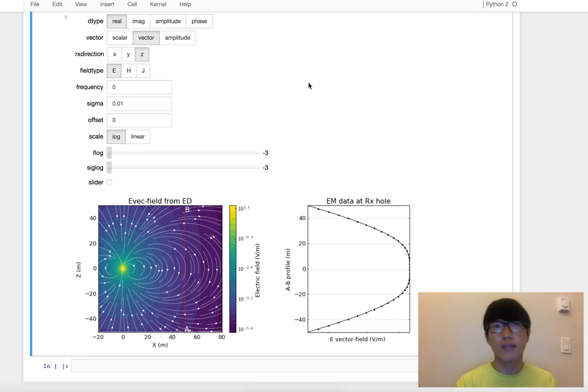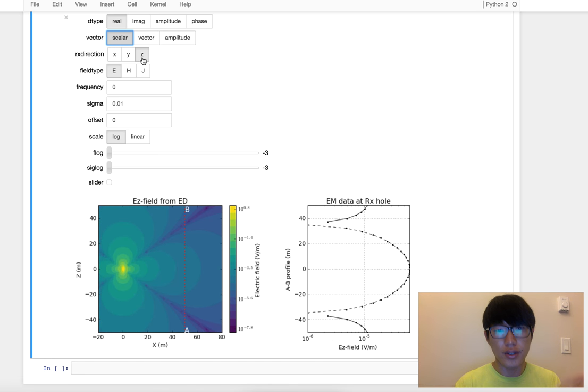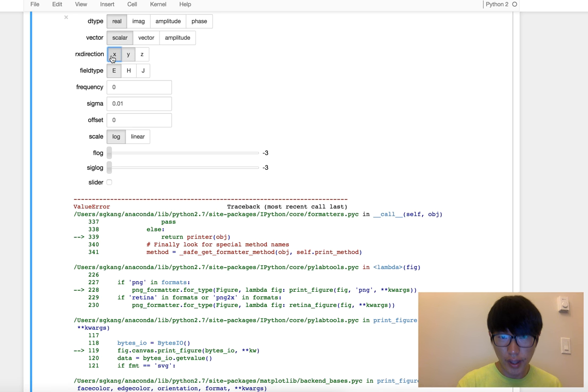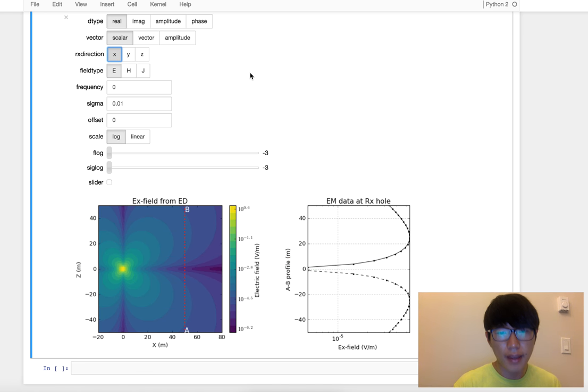So we could break it apart as an x and z component. Let's assume that I want to see the z component, and then I change the scalar, and that'll show the z component, which looks like that. Remember, it was going down, so minus. If you look at the y component, that'll be nothing, because the y component is zero. So there's some singularity, and that's the x component, like that.